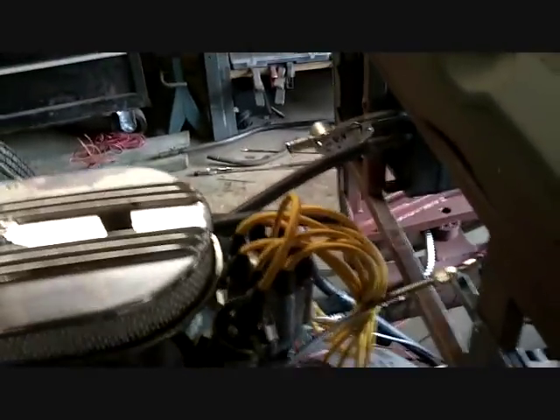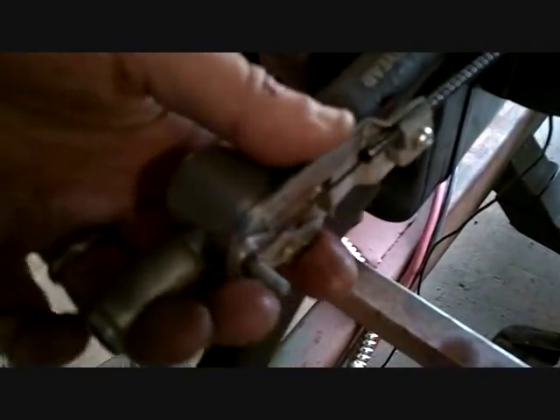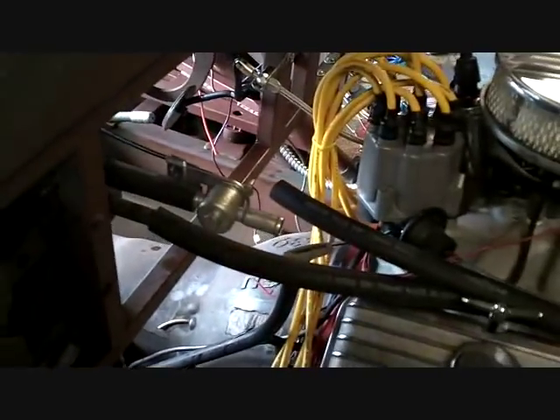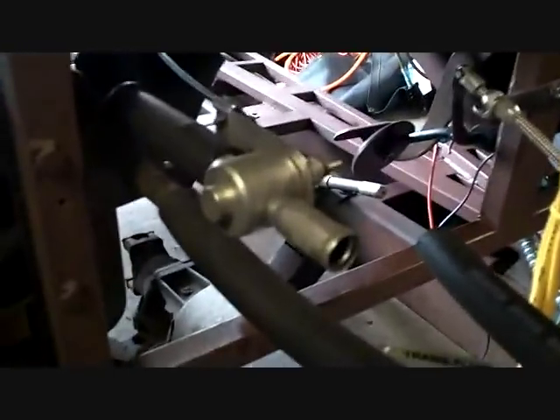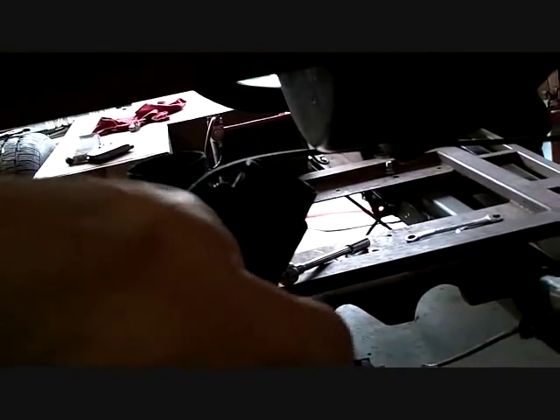Think a Model T had heat? Good luck with that. I couldn't picture cruising around in a Model T in the winter — holy crap. Maybe a Model T did have heat, didn't have much if it did. A 12-year-old kid can turn over a Model T and drive it — very easy car, love to own one. I'm not a Ford-Chevy guy, I could care less as long as it's old. It's nice to see this working. I'm going to have to do a little cable routing — it's going to have to go in front of the booster and between those two heater vents. This one's going to be capped off, this one's going to be my defroster on the left.